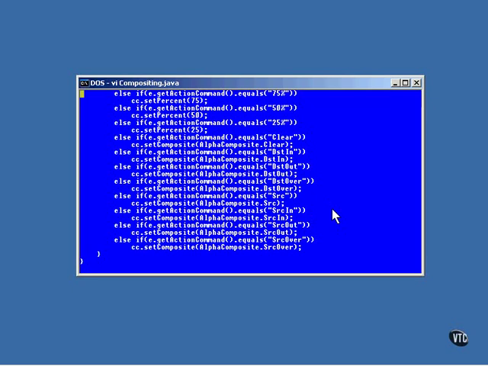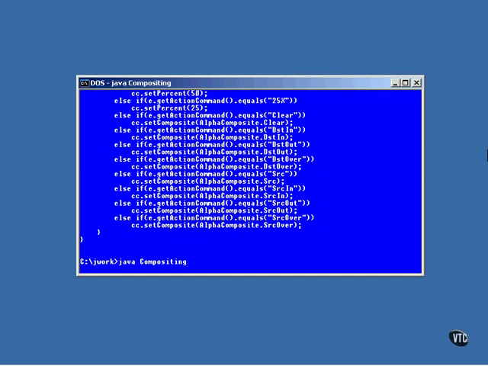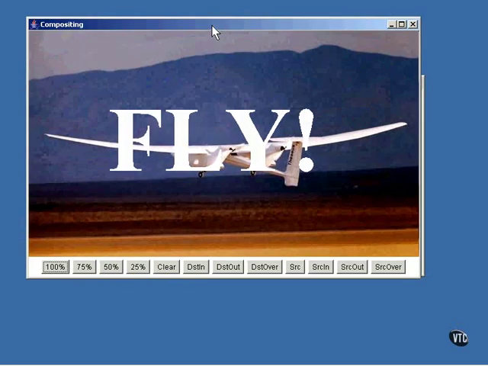Here's what the result looks like. Here you see the composited image that's formed from the opaque lettering being written directly on top of the background. As the alpha values are reduced, the foreground image becomes more and more transparent.